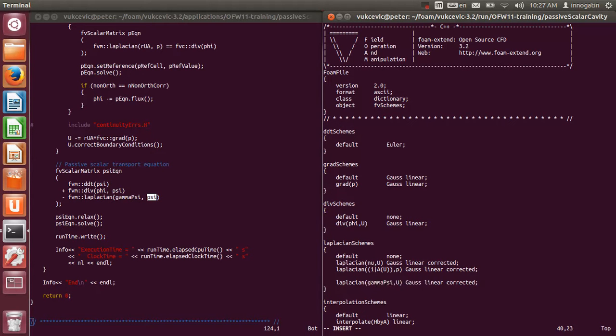We're looking for the Laplacian scheme for psi, with the diffusion coefficient called gamma psi, and we're going to use the Gauss linear corrected scheme. So now I would also like to add the convection scheme, because this one will still complain. We need the div scheme.